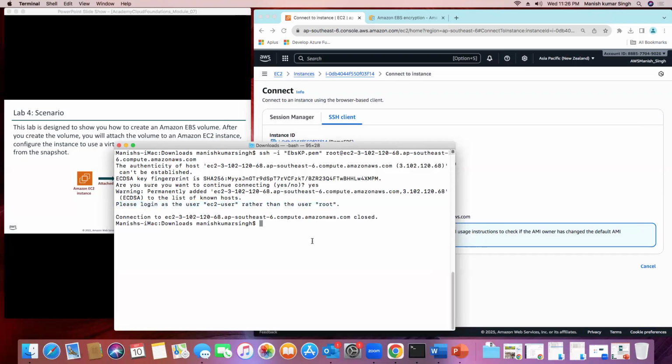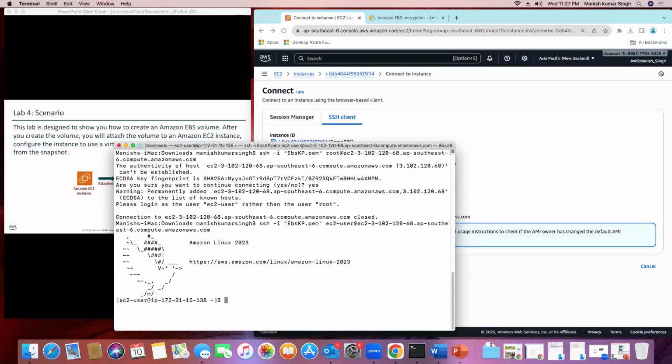So we will simply use this one, where we have given the user, and try and connect. See, now it's connected. I am inside this.